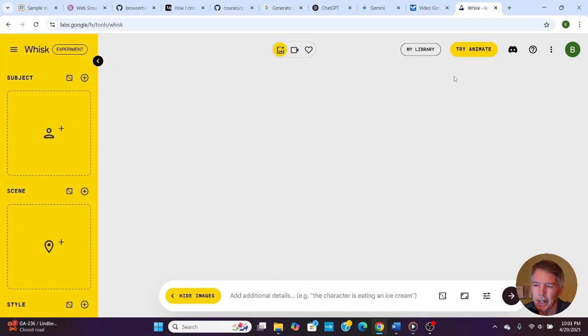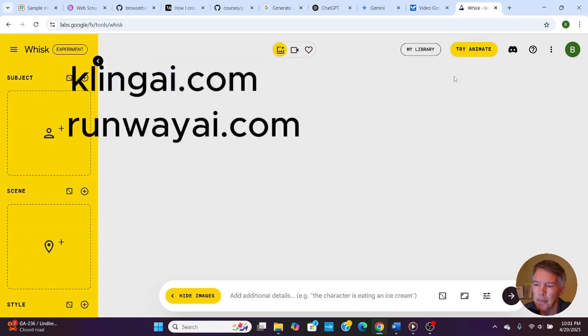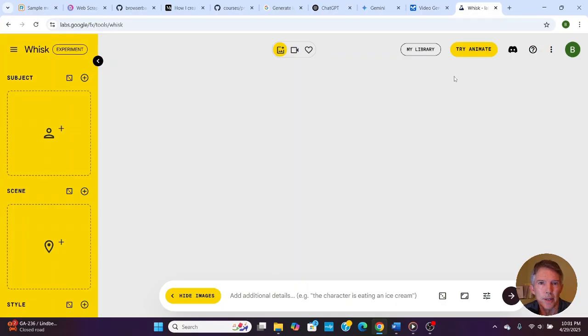One final note. You may have heard of OpenAI's video generation tool called Sora. I'm not covering it today because Veo is significantly better at the moment. There are also some good third-party video generation tools like Kling and Sora. So you may want to check those out as well, especially if you're making more complex videos.